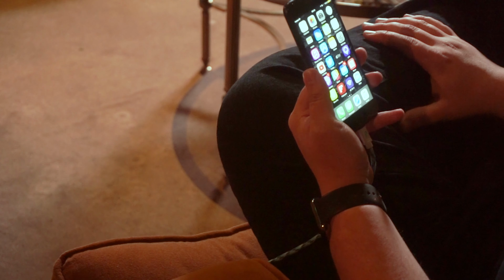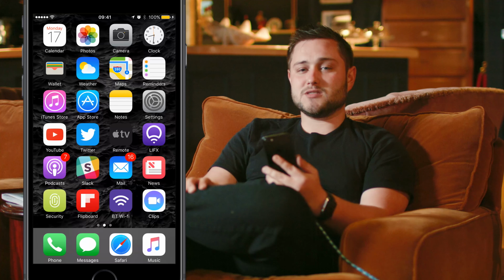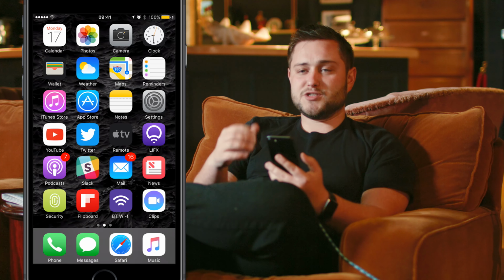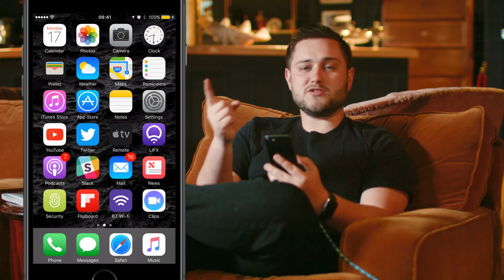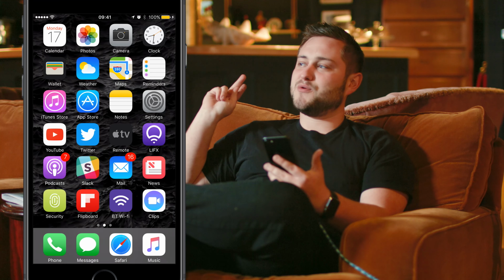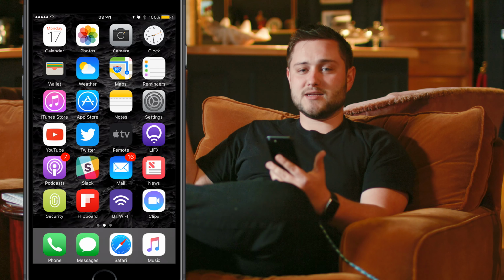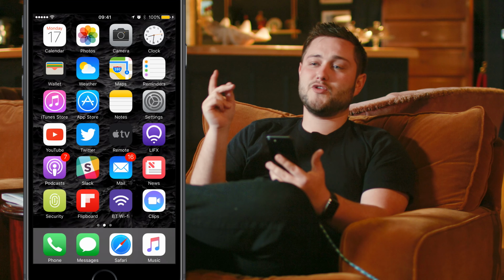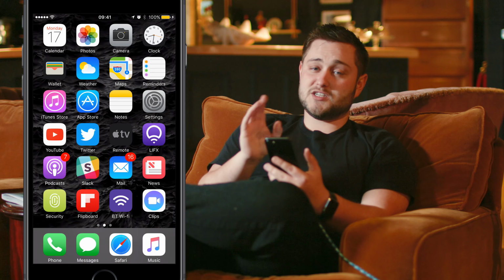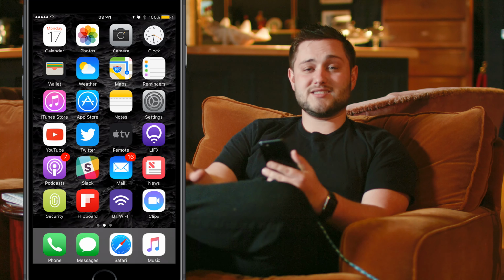Then I've got the Podcasts app. I like to listen to something when I'm going to sleep, usually through my Beats X earphones. So the two podcasts that I'm listening to at the moment, obviously the Cultcast first and foremost, and I've also just finished listening to the Not So Corporate podcast from Phantom Media. That's a brilliant one if you're in the media industry at all, or if you're making videos for anyone. Especially for clients, that is a great podcast to listen to.